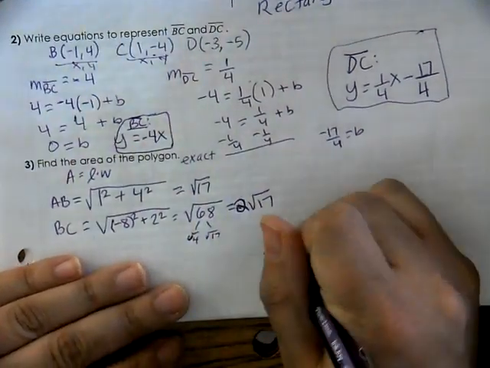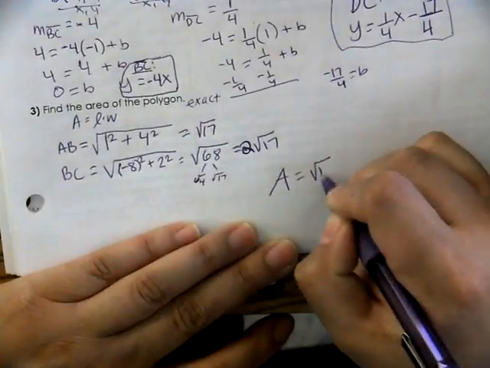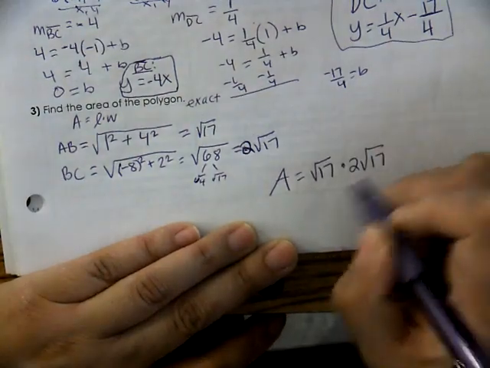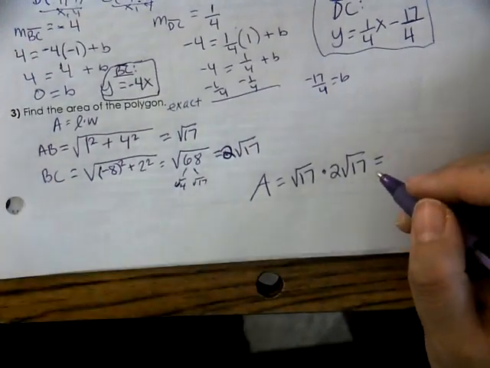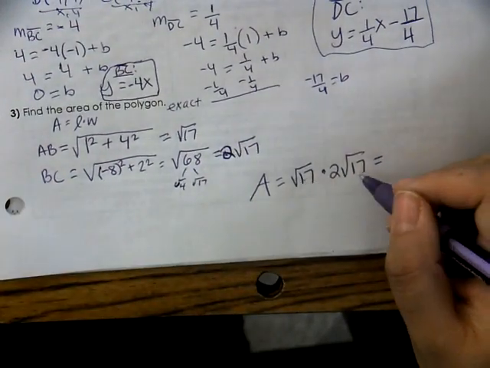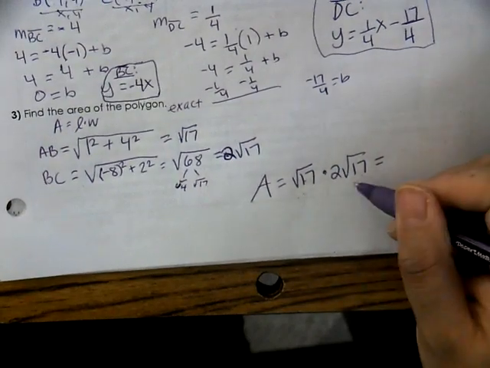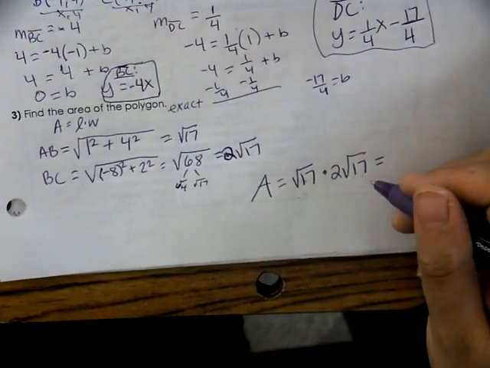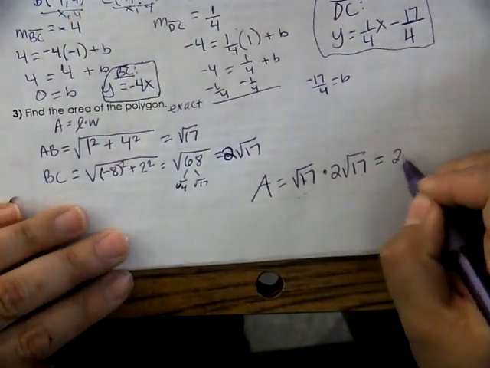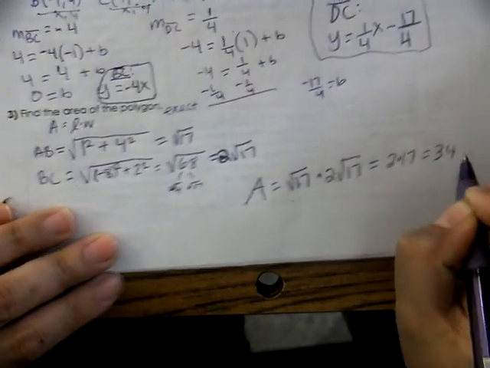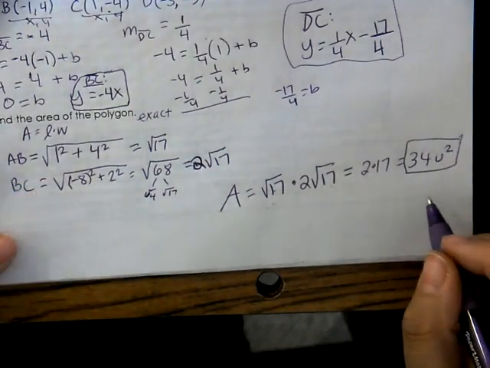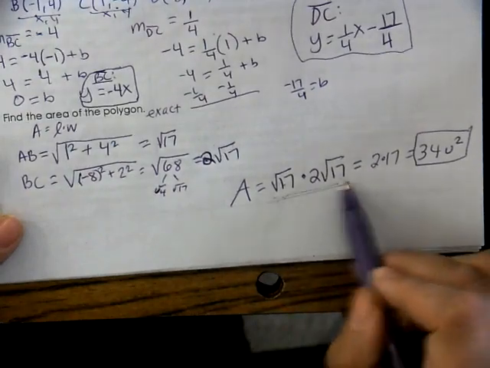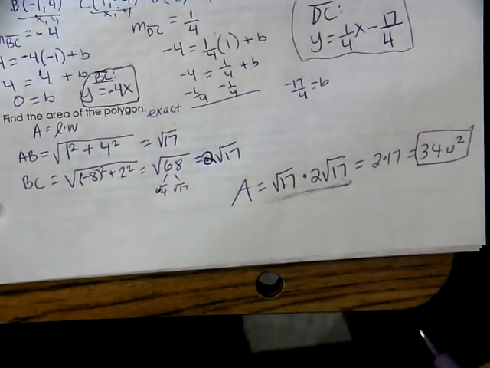Okay, and then once we're at this point, we're ready to start multiplying to find our area. So this would be square root of 17 times 2 root 17, length times width, or whichever order you do them in. When you multiply those together, you can just use your calculator, but the idea is when you multiply two of the same exact square roots, you just end up with the number inside, which is 17. So this is technically going to be 2 times 17, which is 34, and since the units were not provided, we write u squared. That is the final answer. You can use your calculator to put that in to see what it comes out to.